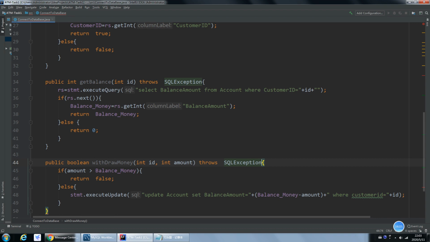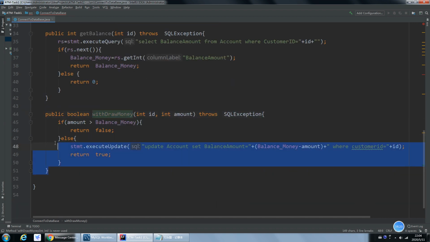Now next, if everything is okay, like here everything is fine, then you can return true. After updating the table, you can return true because this function return type is boolean. Am I clear with this part? So this is all about withdraw money, and you have to minus that amount from the balance amount, and you need to update the account table.